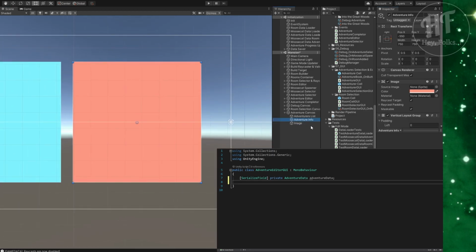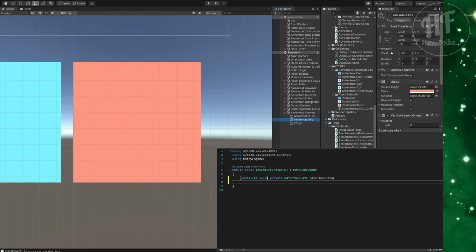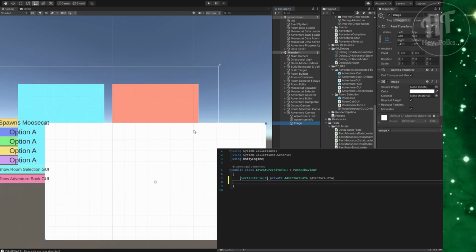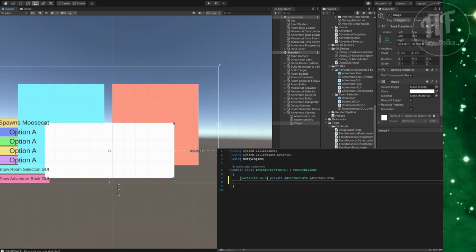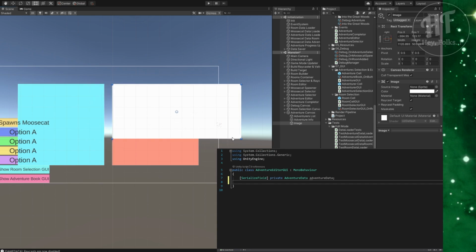1920 by 1080 is bigger than we want it to be. And it is currently behind, I believe. Is that what's going on? Whoops. No, so let's Control Z a few times. Because when you goof up bad on UI, it's usually easier to just move things around and fix it that way. Yeah, look at that. That was basically painless.